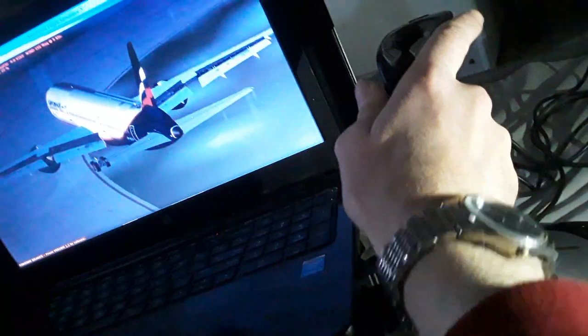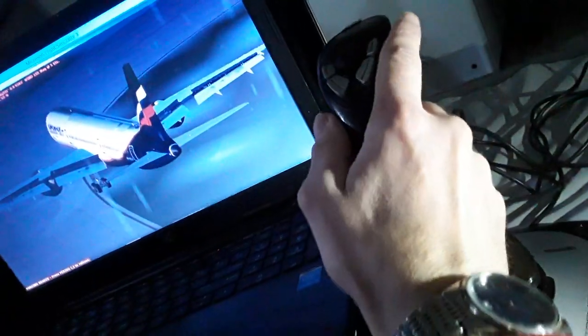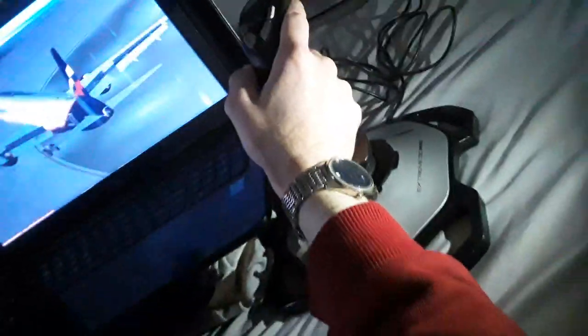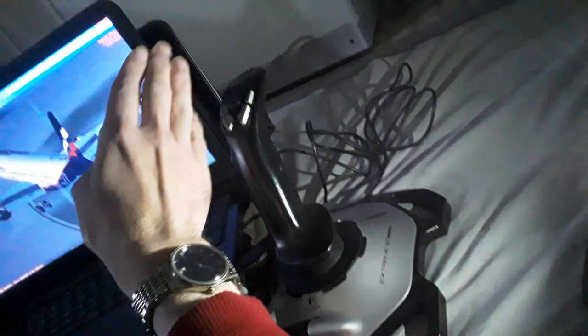Also the outside view, then we go for the rest. So we climb and descend, elevator, rudder, left and right turns, ailerons, spoilers like this, no difference. Hope you like my flight controls here.